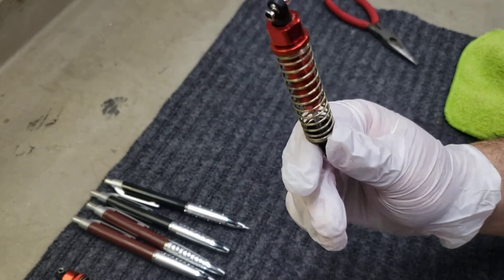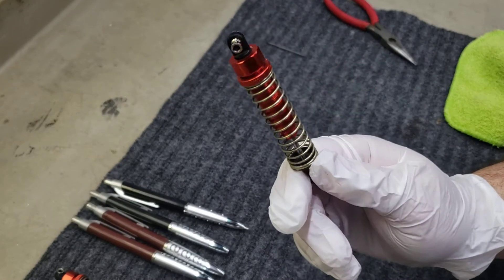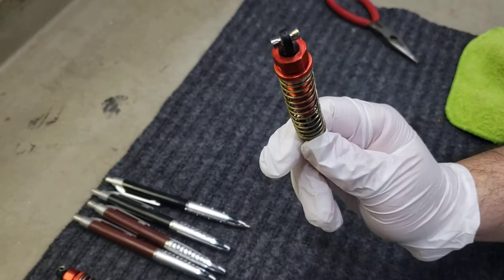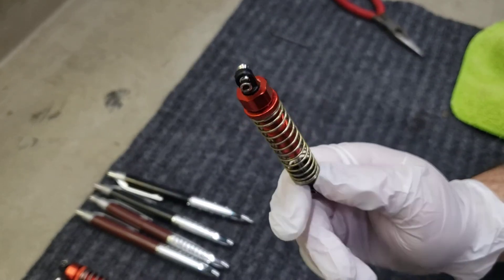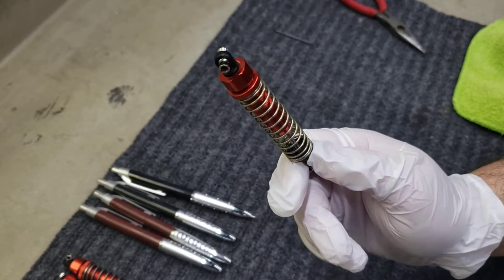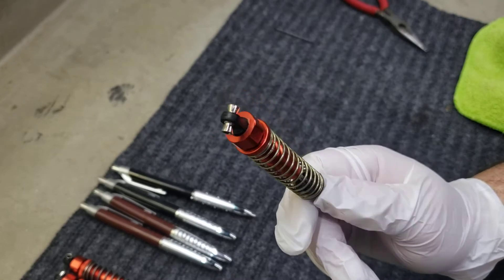This one I've already done — this is what they call the pin spring mod. There's no oil in this; I went ahead and drained the oil out. It was dirty anyway because I had several trail runs and uses on it on the TRX4. There are ways you can save your shock oil, but I have a bunch of spare 10 and 20-weight shock oil, so it doesn't really matter if I lose the shock oil in this or not.